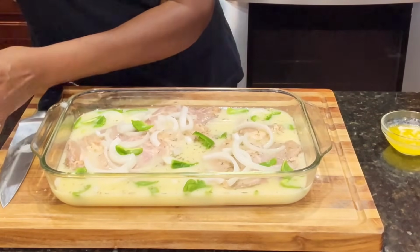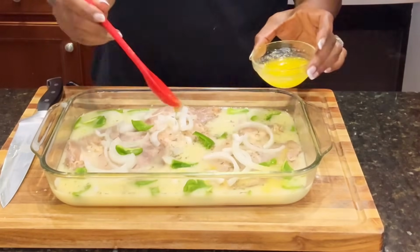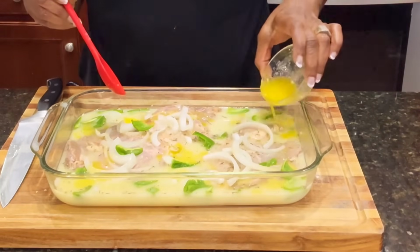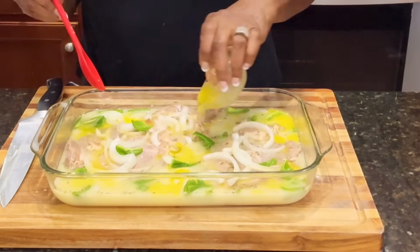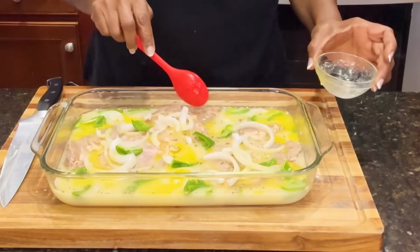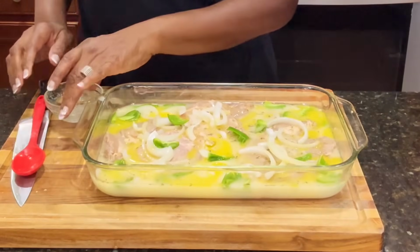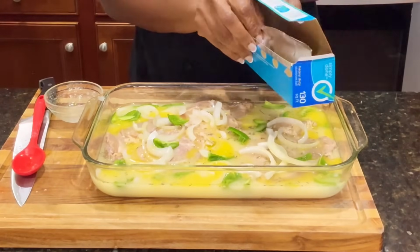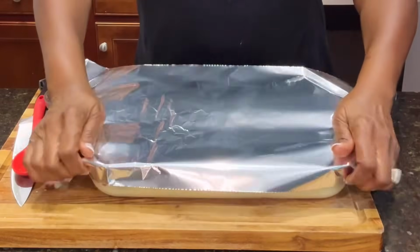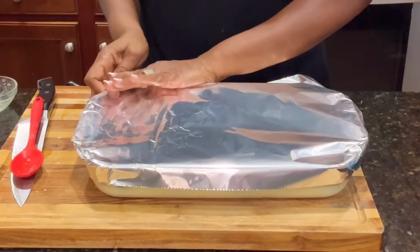Okay, now what I have here is a little melted butter. Add a little melted butter all over your pork chops and into the slurry, because this is going to help brown the gravy in the end. We want brown gravy, and this is going to help give it that color. Okay, we're going in a 350-degree oven. We're going to cover it up tightly, and we're going to cook these for about an hour and a half. At that point, we will remove the foil.